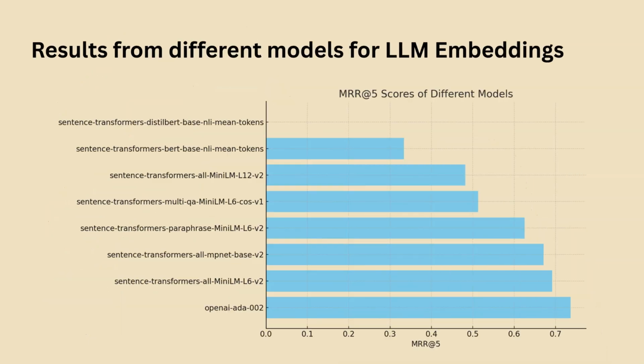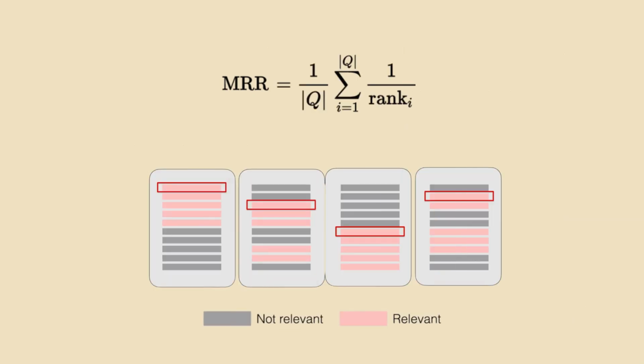The candidates from the previous step are now going to be passed to an embeddings model to calculate the semantic similarity. I tested different LLMs and found that the performance of OpenAI's ADA-002 model was the best in terms of MRR, which is the mean reciprocal rank, which basically assesses the quality of recommendations based on how high the most relevant item was placed.